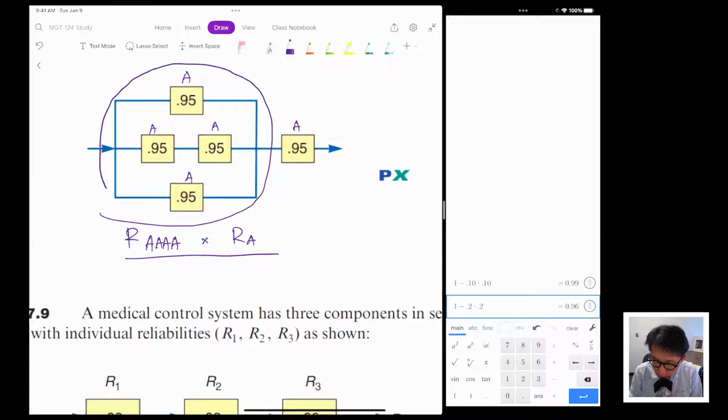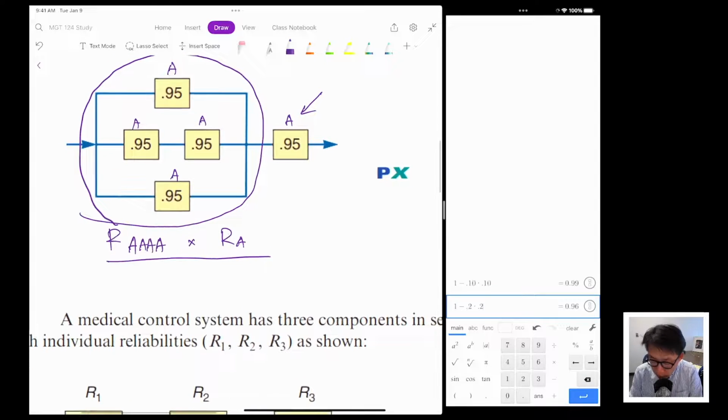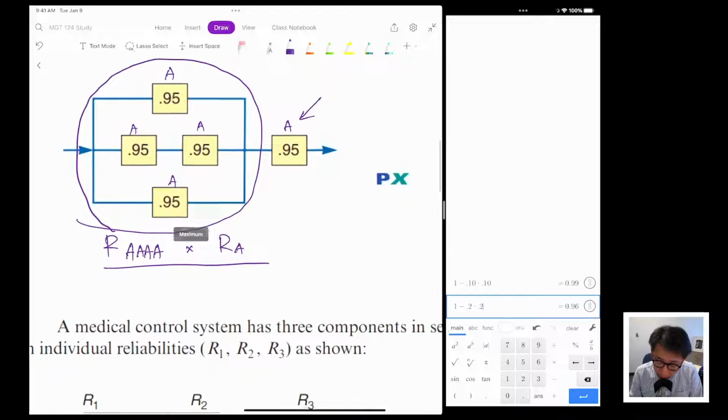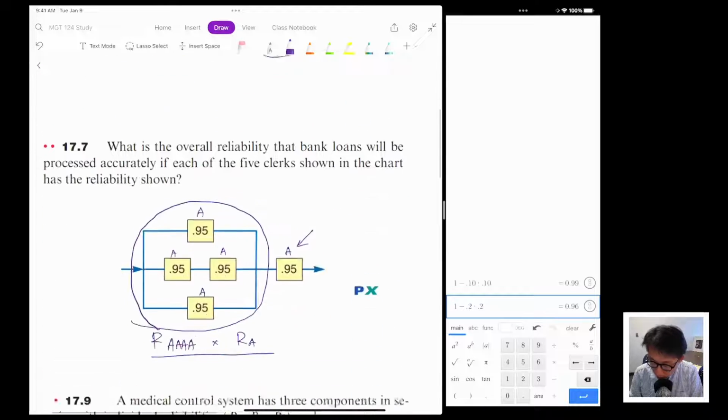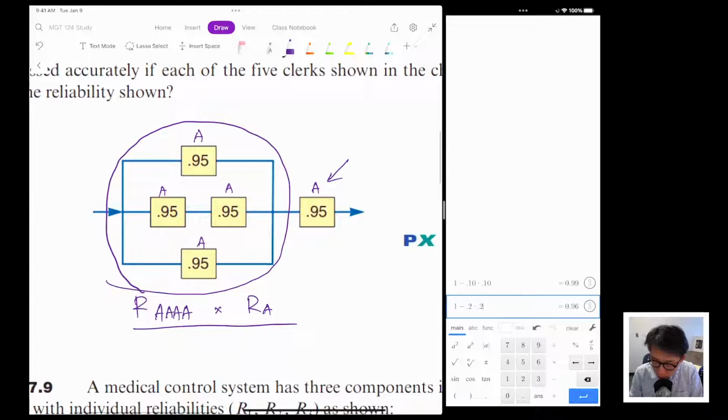When you simplify this part, it can be considered as a single component, and then it is connected to this A in a series fashion. Maybe I should never have given the same name here, which makes the explanation a bit confusing. Simplifying this A, A, A is very similar to one of the earlier examples we worked on. So you want to simplify these two first.